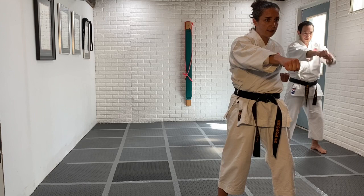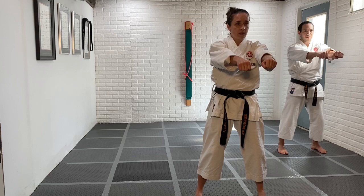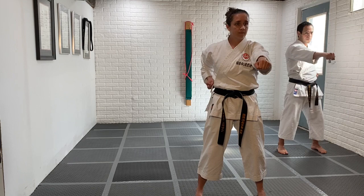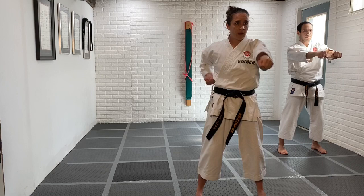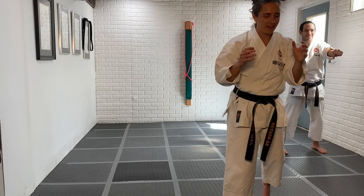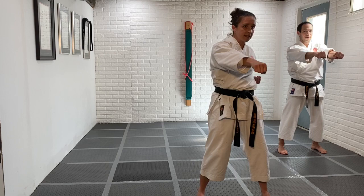Right hand, ichi. Left hand out, right hand stays. Ni. Now when the left hand comes back, as soon as it lands, it switches. San. Good, let's try one more time. Ichi, right hand. Ni, left hand, right hand stays. The count of three, left hand comes back and back out. Three. Yeah, so I'm working your mind and your body, right? So first count, ichi, right hand. Second count, left hand goes out, right hand stays. Ni. Good. Now third count, left hand comes back to the hip and back out to the target.